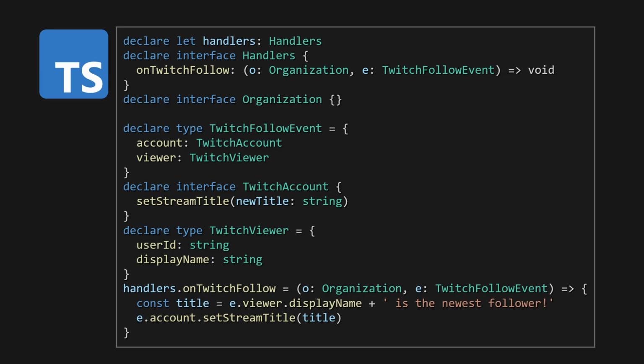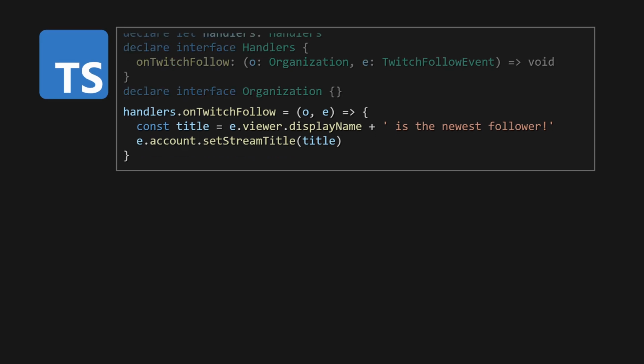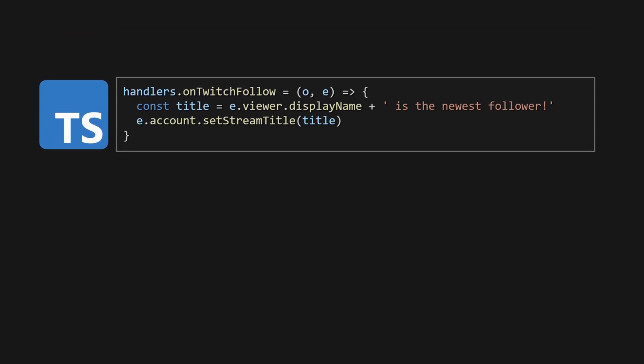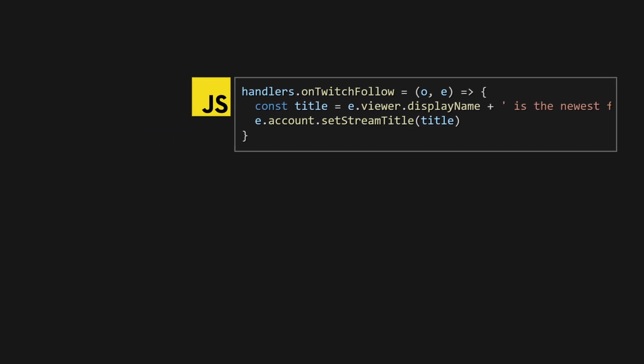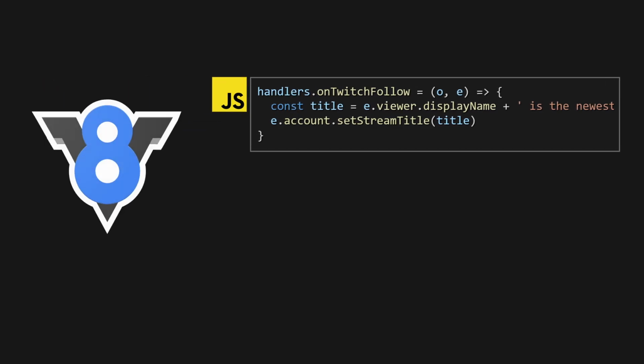Once it's done type checking, it can simply strip the extra type annotations out of the statements that actually do something, and it can throw out all the type declarations that are just there to help the compiler. And what we've ended up with is JavaScript. We're back where we started, but we now have the added guarantee that our code isn't going to produce any of these kinds of errors when we run it. And this compiled JavaScript is what ultimately gets run in V8.